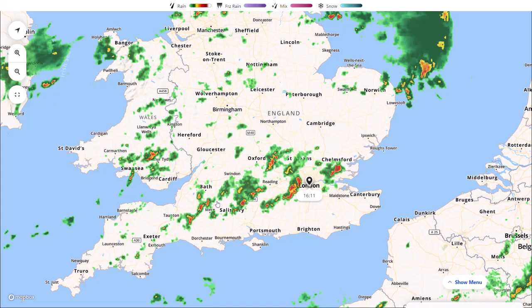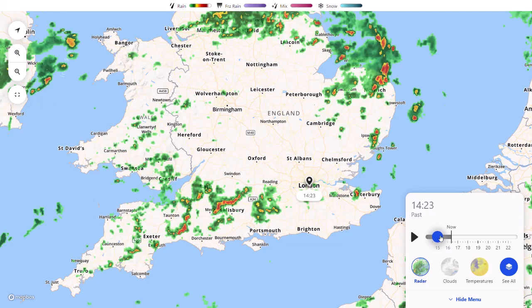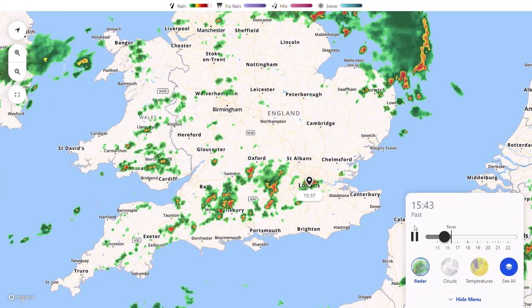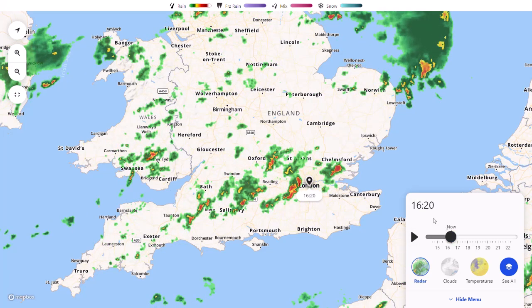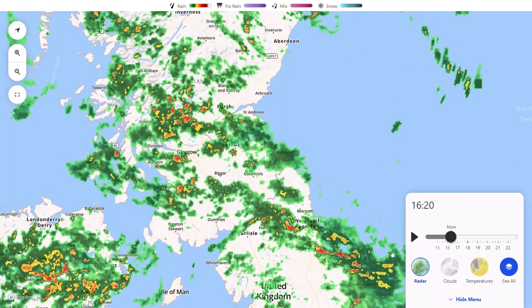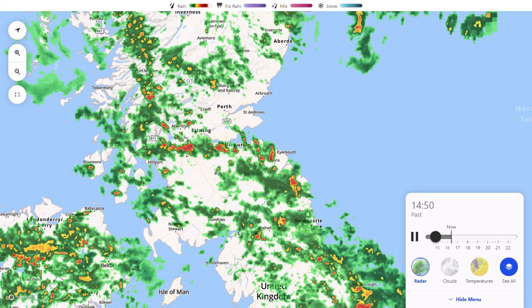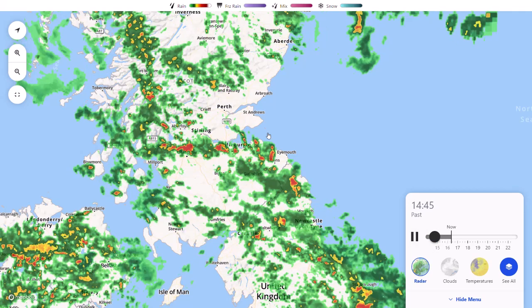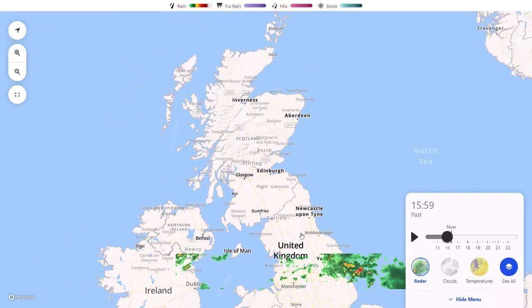They are moving through quite quickly along the blustery wind — if we wind back a little bit, you can see how they have very quickly moved. In the south, you probably won't be under the red colours on these charts — which indicate intense heavy rain potentially giving surface flooding — for more than about 15 minutes or so. Further northwards, though, it's a lot more stationary, and you can see some of these storms really haven't moved too much over the last few hours, with areas north of Glasgow and the Stirling area accumulating a lot of rain over the course of the day.